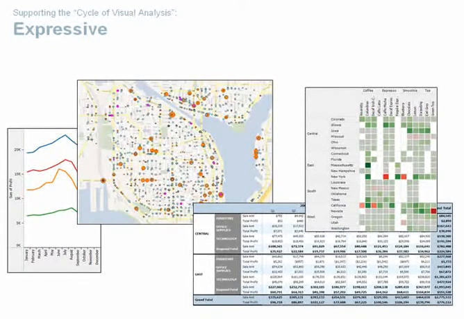But if I want specific, exactly how much did I sell last quarter, well actually then the text table is the perfect visualization. It's got my numbers and it's got them down to the cents. But if I'm looking for outliers, say in a large collection of data, a heat map might be the best way to understand a really large multidimensional problem and help me find outliers within that multidimensional space. So each of the views we have on this slide here are great views for understanding the data for a particular task. If I'm trying to understand time-varying behavior with a map or with a text table, I'll struggle. But for the right task, the views can be really, really effective.